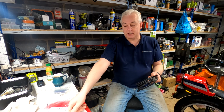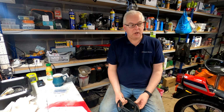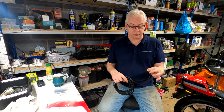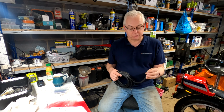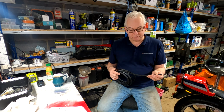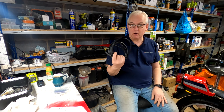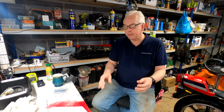The other things I'm going to be doing today: I tried that edging strip for the seat. Whilst in theory it's a good idea, I don't think it's going to hold hard enough, unfortunately. And like I suspected, this is a little bit too small. Probably the next size up might do it. I'm not too sure, but I've sort of given up on that idea. I'm thinking I might use that for the edging on the tank on the 600. I think that'd be nice, because the one that I've got at the moment is already drooping a little bit, I don't know whether it's the heat from the engine, so that's no good.